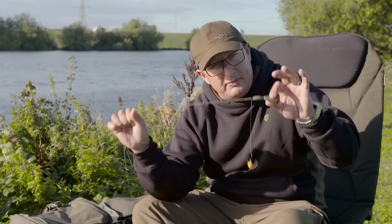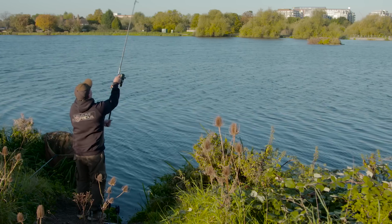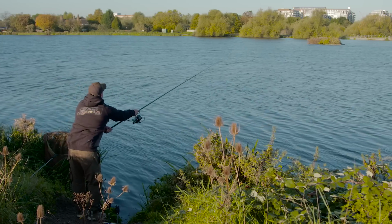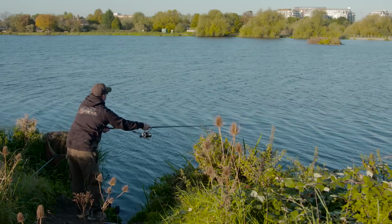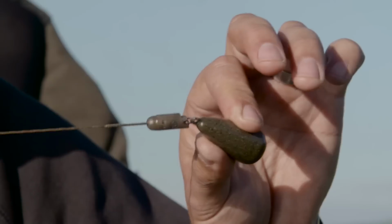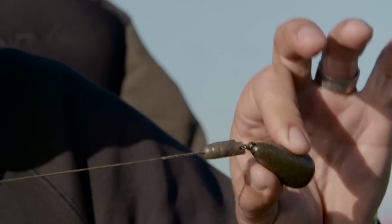And then finally, the main advantages of a lead core leader: because the lead's on the end of the line, it casts better than any other rig. That's why sea anglers use this kind of system. It also means that you feel the lead hit the bottom better because it's on the end of the line. Very versatile because you can change the weight of the lead really quickly. And with this HeliSafe system, you can decide to drop the lead or not.